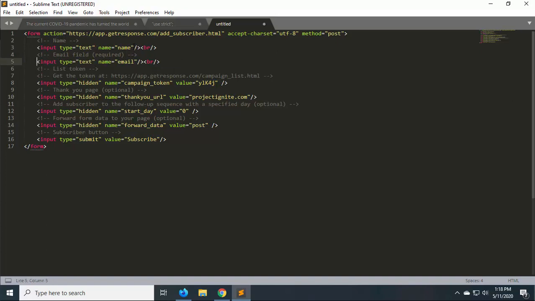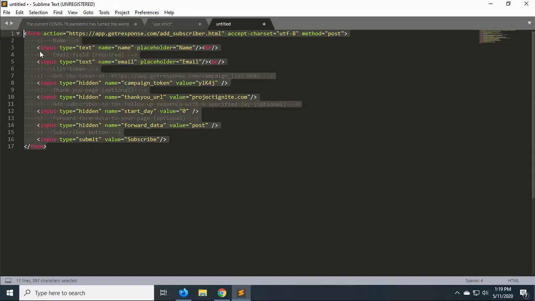And then we're going to put our cursor before the forward slash, hit space, and type in placeholder equals and then double quote. Put the cursor in between the double quotes, and we're going to type in name. And then I'm just going to copy this, and put the cursor before the forward slash, hit space, and then paste that. And I'm going to call this email right there. Okay, so we're done.